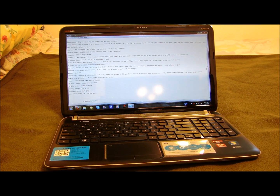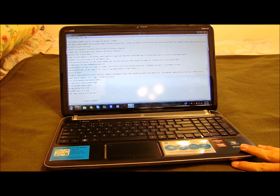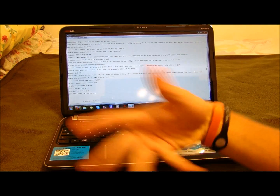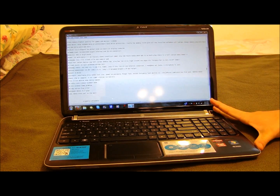The computer dimensions: it is 14.88 inches long, and then 9.7 inches just back this way.